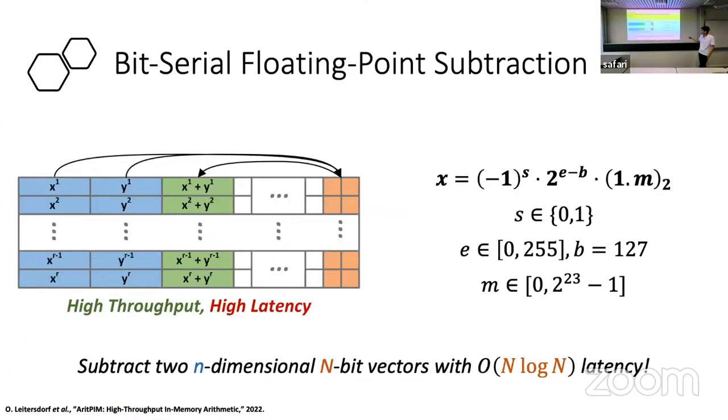So now that we have normalization, we can go back and say we also have subtraction. We can subtract n-bit vectors with, again, O of n log n. And that completes our approach for floating point. If you're wondering about multiplication and division, actually multiplication and division are simpler. When you multiply floating point numbers, it's the same as multiplying the mantissas and adding the exponents. Division is dividing the mantissas, subtracting the exponents. So actually, addition and subtraction are the most complex cases for floating point.